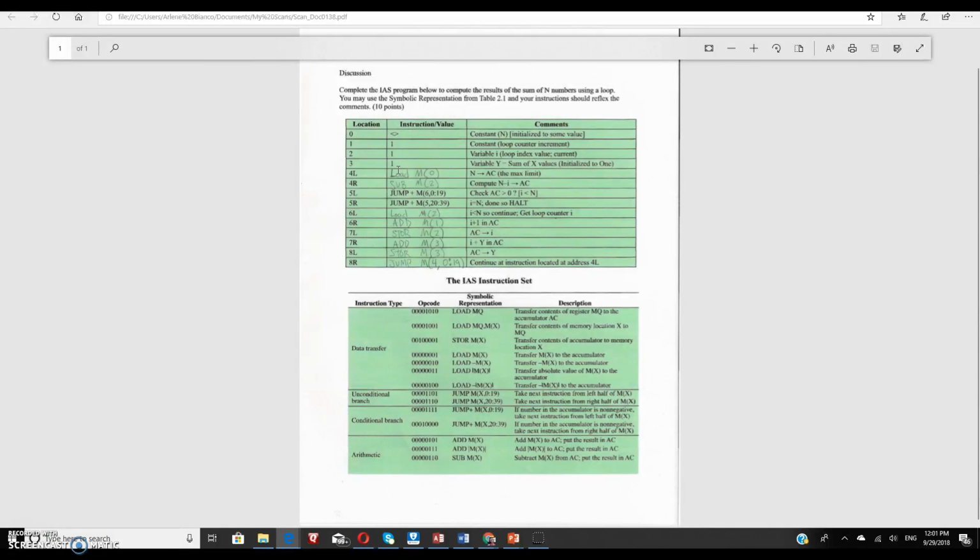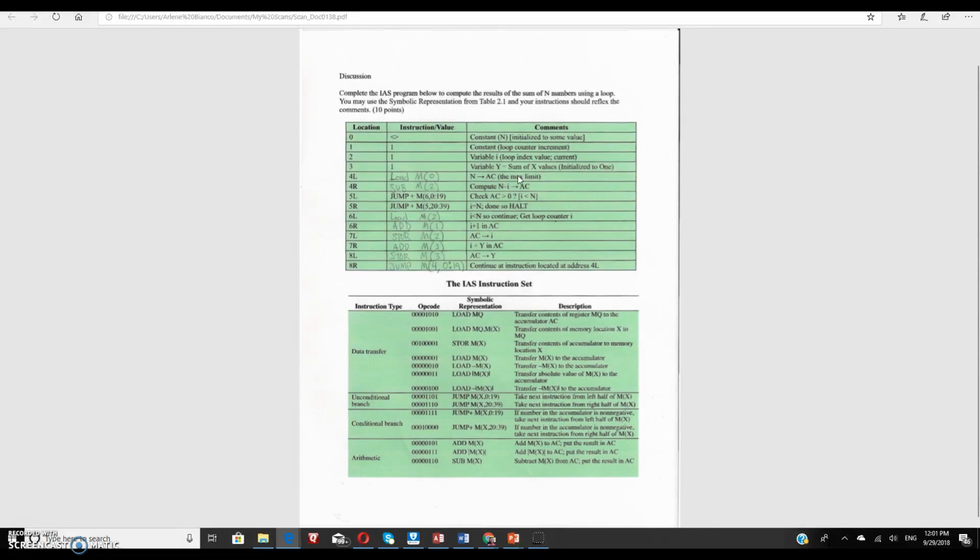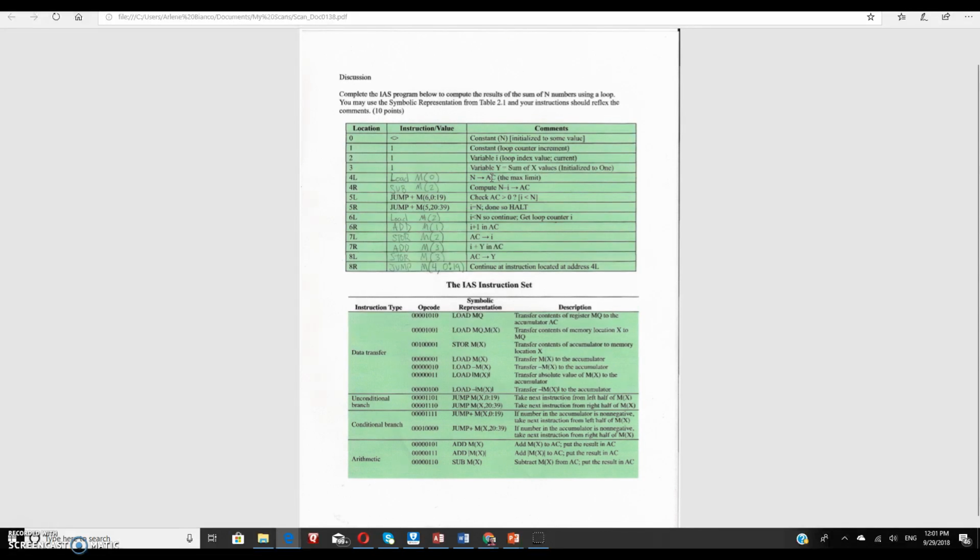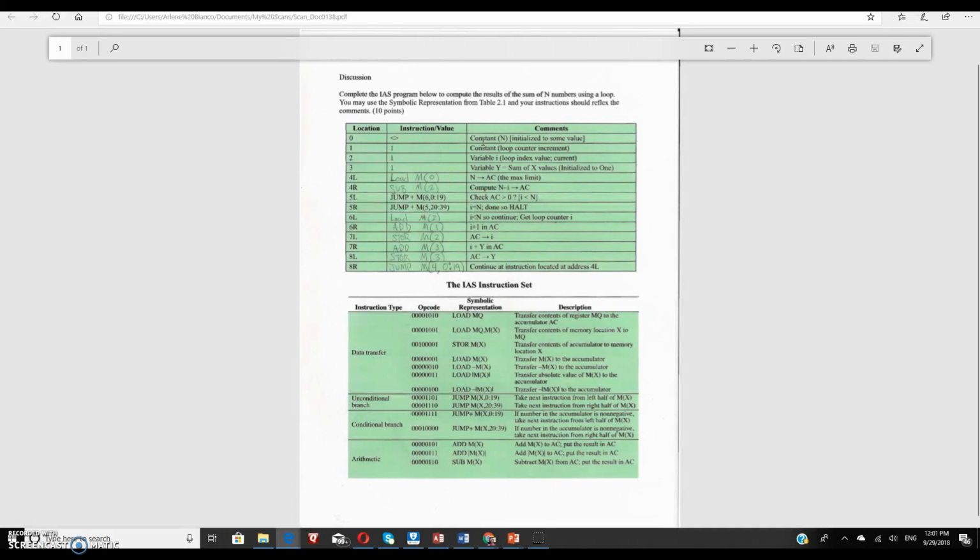So the first step is loading the letter N into the accumulator. That's what AC is standing for. And we're defining that as some constant N in memory location 0. So there are two instructions we would be using for data transfer in this operation. One is the load, and the other is the store. The load involves transferring something from a memory location into the accumulator.